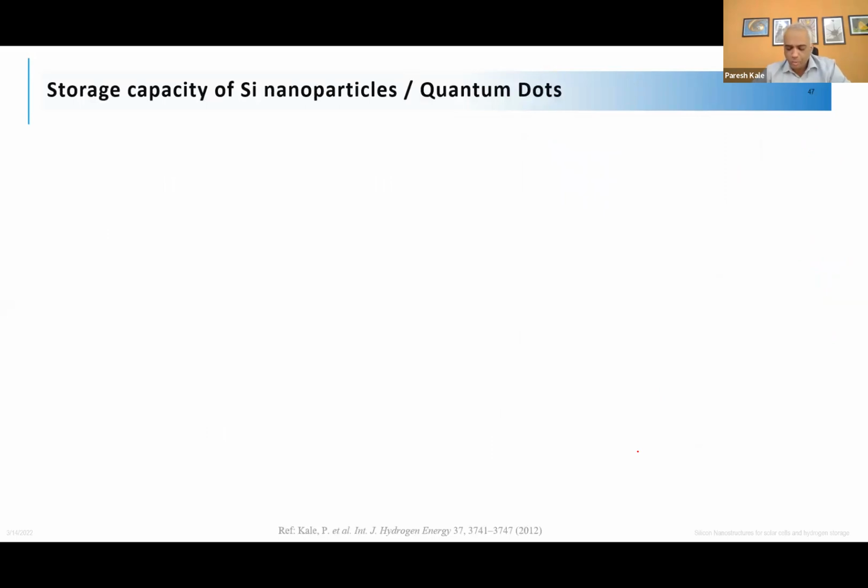So now this was porous silicon, and already at that time in 2012, this particular paper, I was working on silicon quantum dots for solar PV, and then we got this idea that we can use it for quantum dots, because quantum dots have an added advantage compared to porous silicon, that you have a much larger surface area, right? Because now it's a 3D material, just a 5 nanometer dot. In porous silicon, some bulkiness is still there. So we went for the nanoparticles, or making the quantum dots, as I have explained in previous slides.